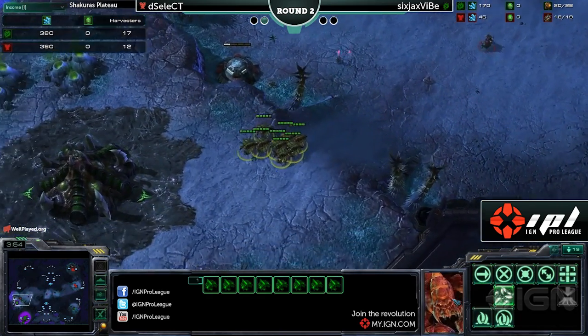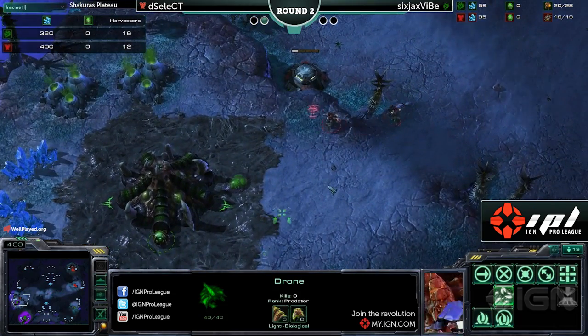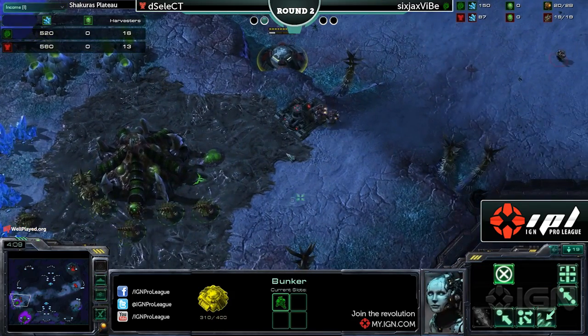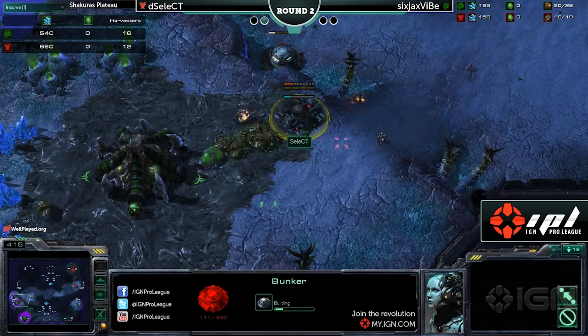Yeah, nice job by ViBE to keep his drones alive, and I really like his dancing of drones. He actually prevented a lot of those SCVs from going in there and repairing the bunker, and he did allow the Marine to hop inside, but as long as he's got his drones here, he should be able to deflect this second bunker.